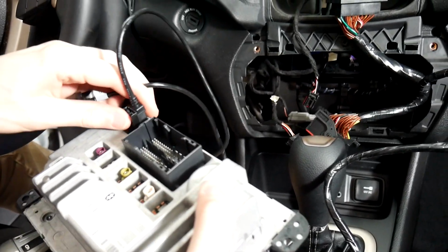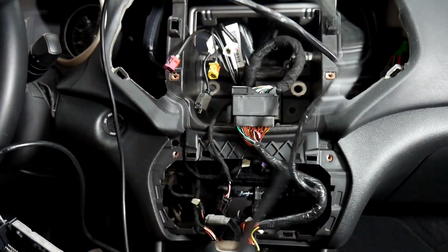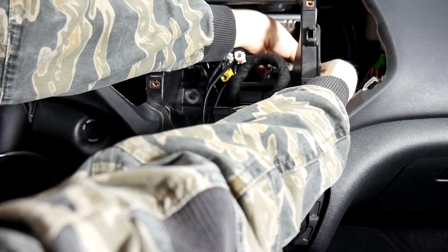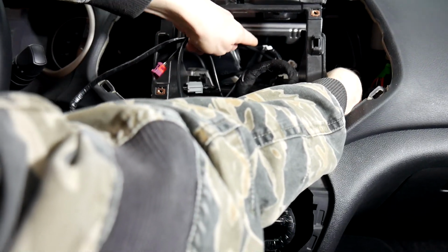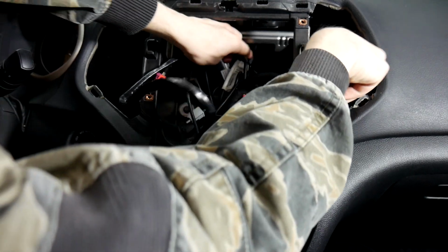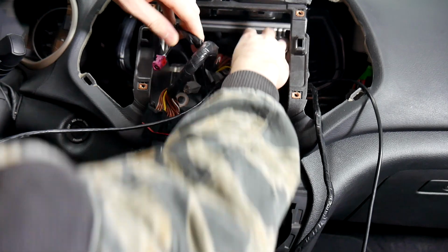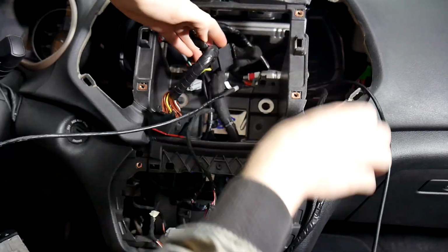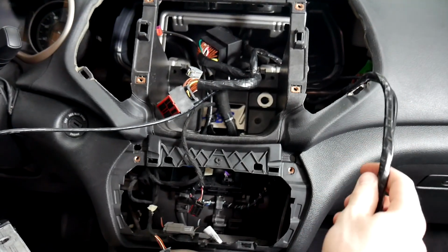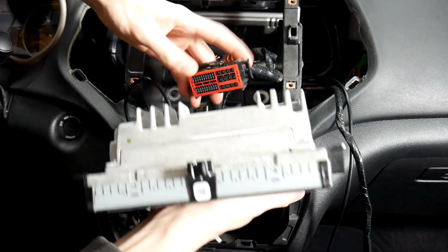And actually, we're going to be routing the cables back behind here. So you can go right behind this. And you want to feed it from this side if you're pulling it this way, just so you don't get it caught on the metal and cut any wires or anything like that. And I'm going to move this factory plug back just a little bit after I get my wire through, just so it's not in the way of the radio when we go to plug it in. And now that we've got those here, we're going to put them in the glove box, but we're going to go ahead and plug the radio back up.